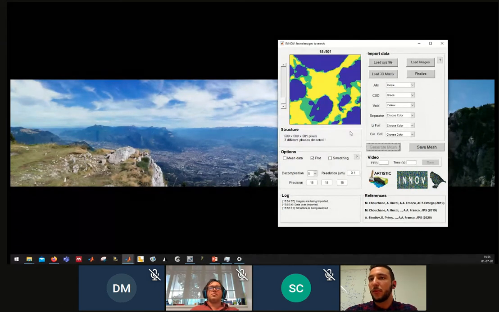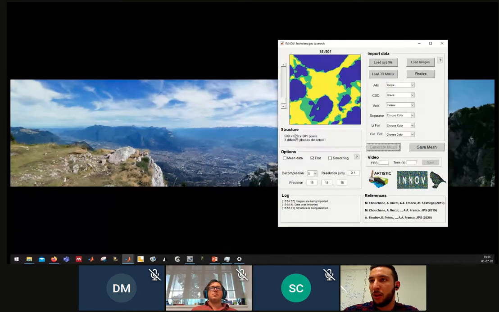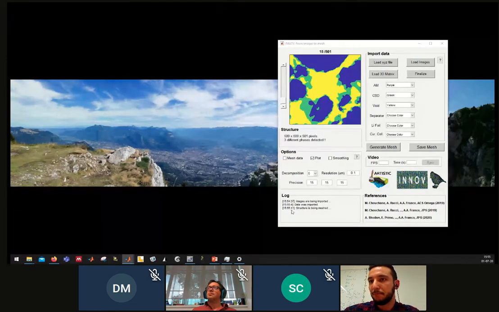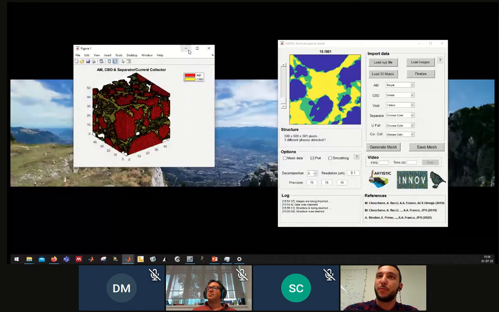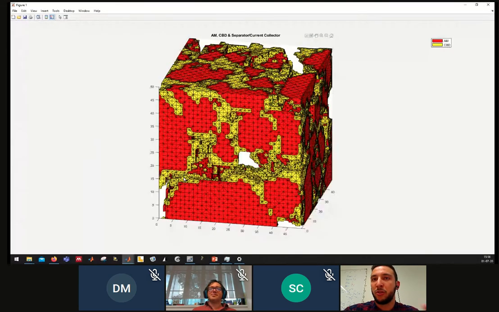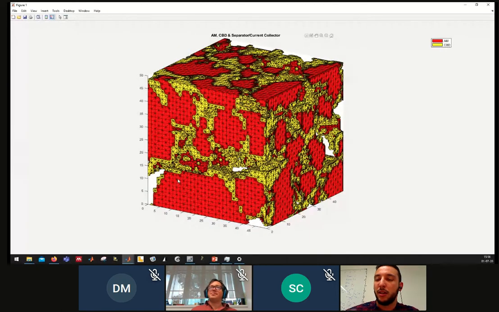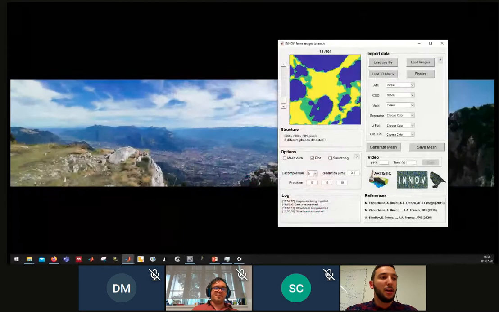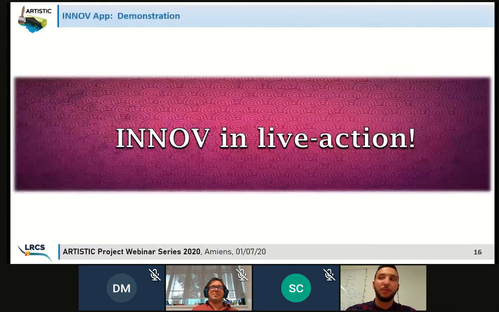generate the mesh. Here you can see that the images are really well defined because it's quite big, basically a cube of 500 pixels in length. You will still see that the meshing process is quite fast, hopefully. You might argue that the mesh quality is not the best, but again, it's for time's sake. I'm not spending a couple of minutes waiting for the mesh to be done. Okay, so everything is fine.